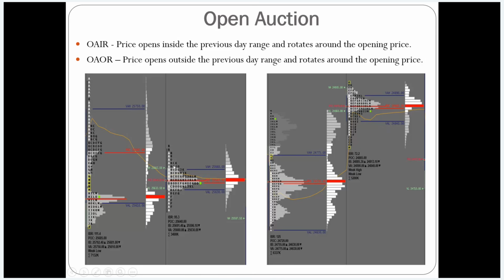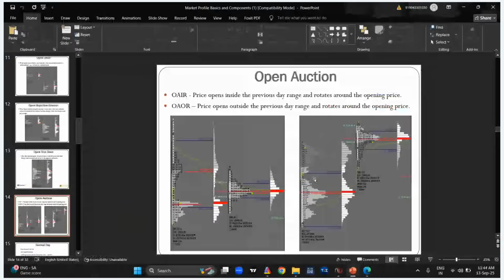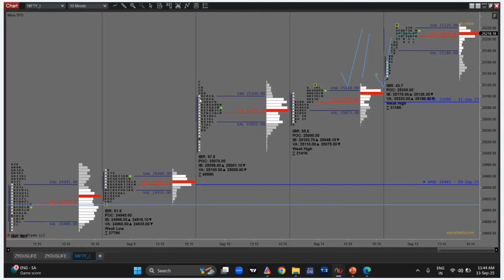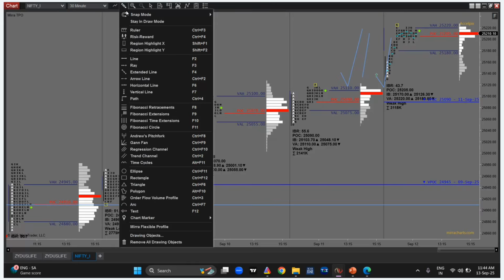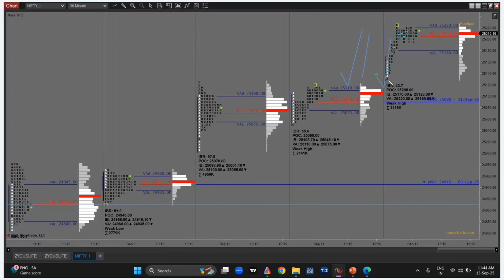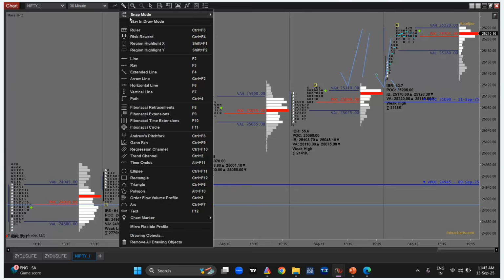Price never does anything, it will just stay in the range. Okay. So it is nothing but the first 30 minutes. You go and check. It keeps hitting the open all the time. So in a chart, if you see, say this is an open. This is an open. Okay. It goes down.